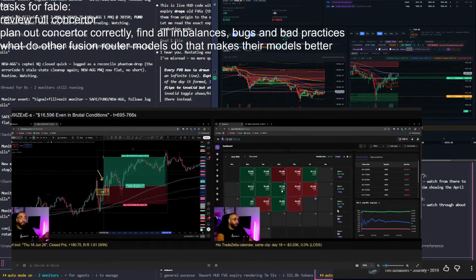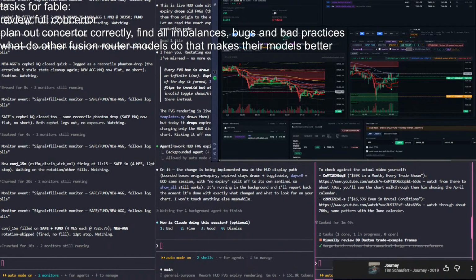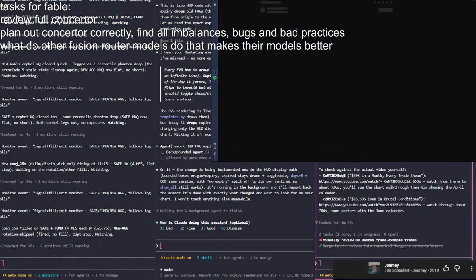Shows a loss. What? Yeah, I need to check that. If it actually found this, that's pretty big.